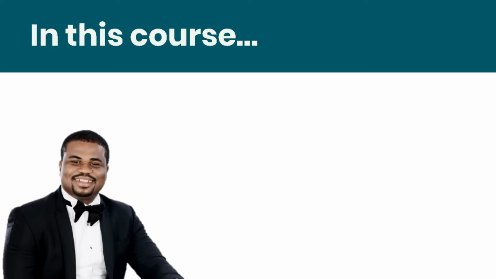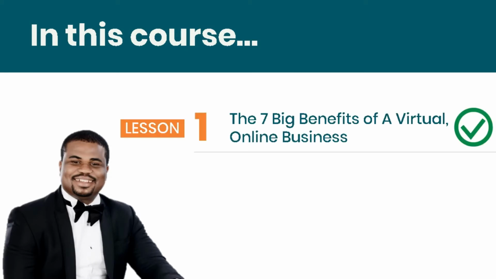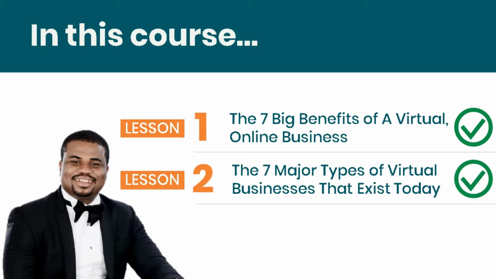In the first lesson of this introduction course, I focused on why you need to start thinking seriously about getting all or part of your business on the internet. And I also shared with you the 7 big benefits that internet-based businesses have over traditional offline businesses. In the second lesson of the course, I showed you the 7 major types of online businesses you can start. If you're thinking of starting a new business or moving all or part of your business on the internet, I showed you the 7 options you have to choose from.